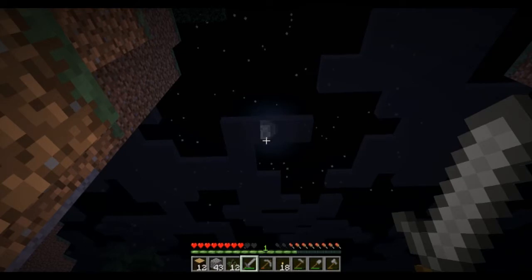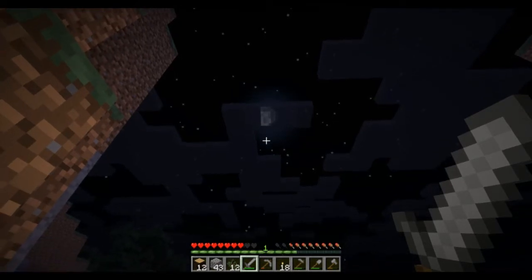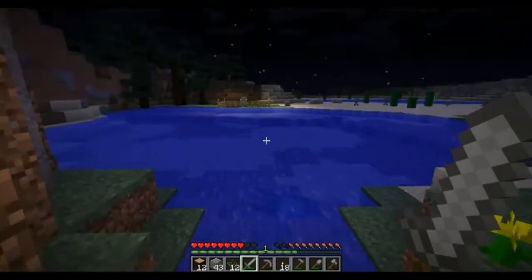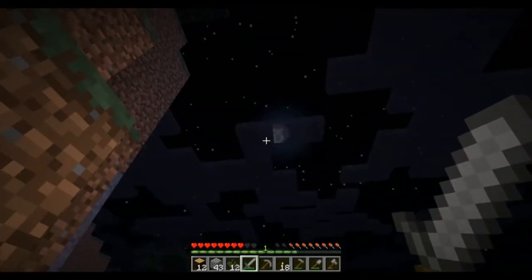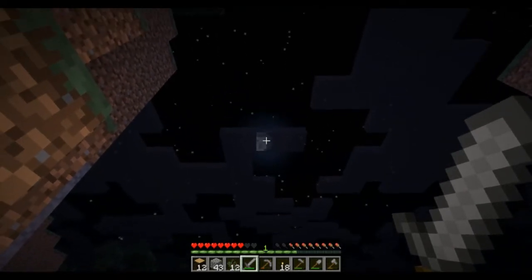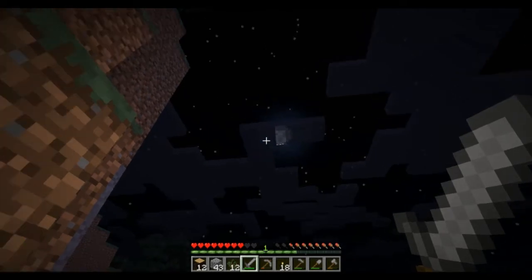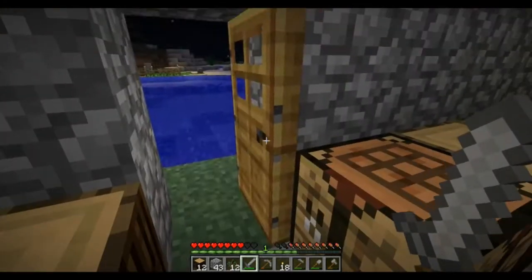Is that moon round? I thought that round moon got taken out in 1.0. Maybe it's square and like a little bit half, so it's like a half moon. That's weird. Oh well.